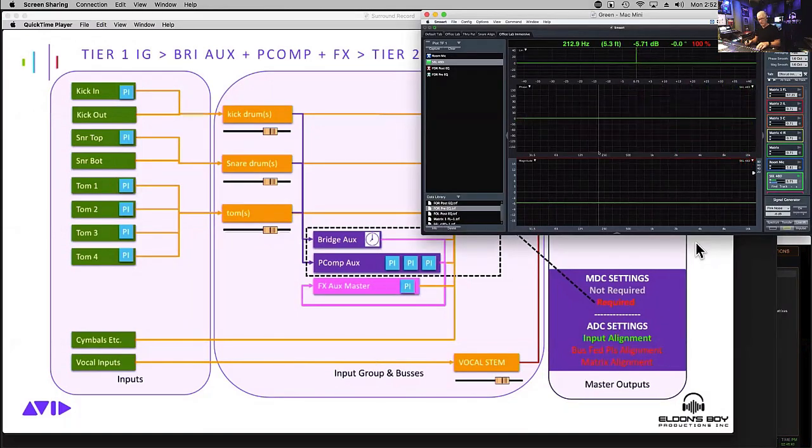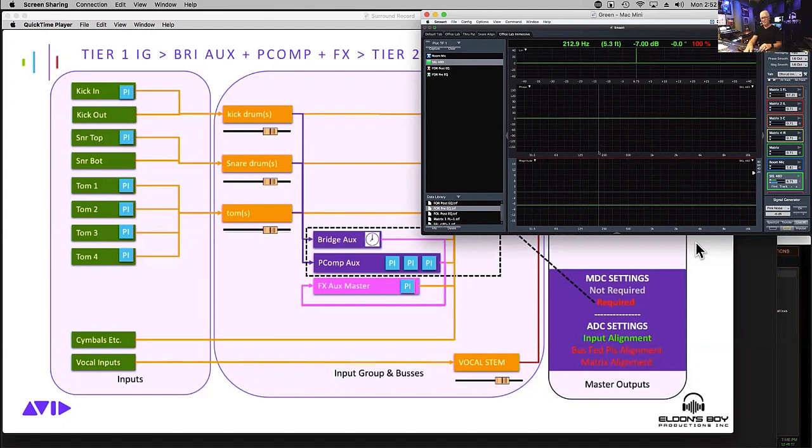All right, so just to show you all the parts and pieces. Here is the aux bridge. Here is the compressor set added with it. Here are hi-hat, overheads and other inputs added with it. All phase good. We're going to take the aux bridge and the PComp and send it to the effects processor.